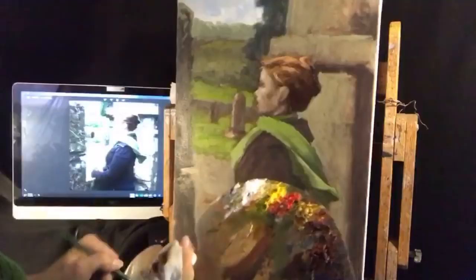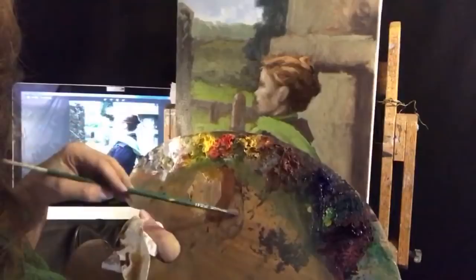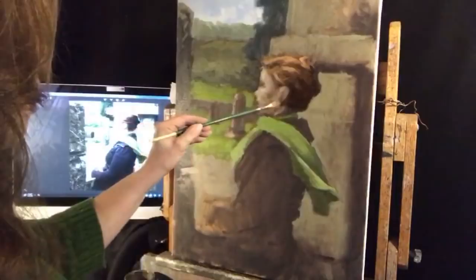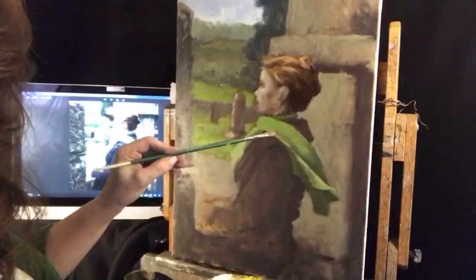Squinting down at my face, I want to get the shadows in first. So I can just use what I have here on my palette. A little sienna and blue. Let's grab some of that white. I want a cooler shadow because, actually, what I have going on here is cooler shadows, warm middle tones, and then cool highlights. So let's get these. I always just make a mark and see where I'm at. That's kind of a gray middle tone color. So let's make a little darker sienna blue. See where we are. Are we closer?